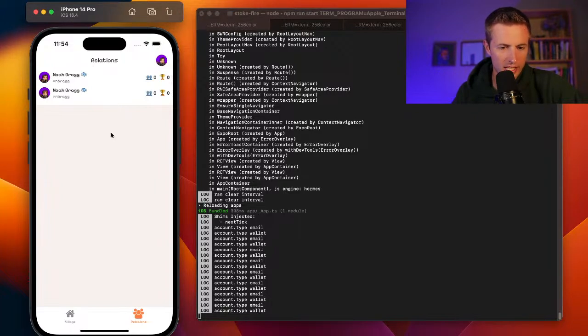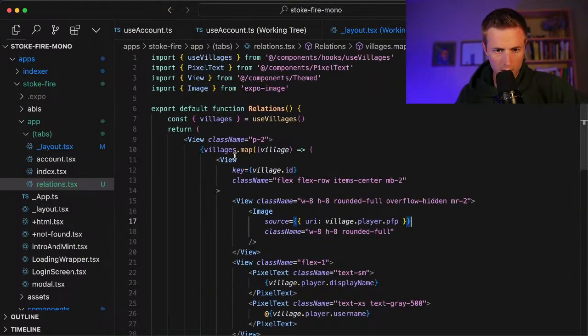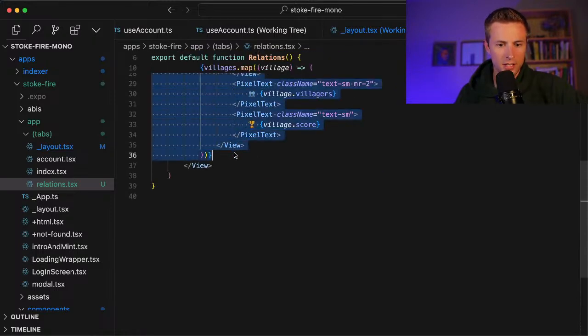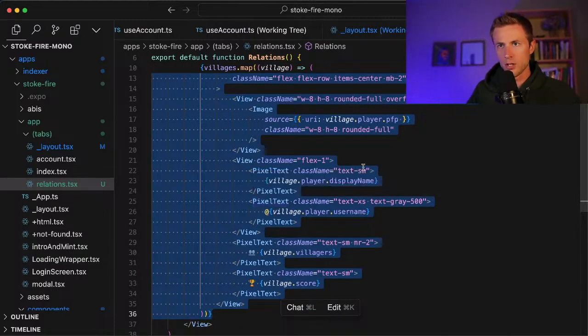Now, there's not much more I could do with this. We could add wood and food and just kind of show that as well. I mean, that's definitely faster than I would have been able to create this. If I was creating this code, it would have taken me more time for sure. You create one image, you create one view, and then you copy and paste and then do text. I use copy and paste a lot.